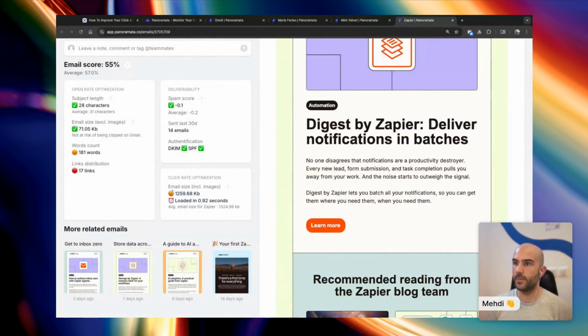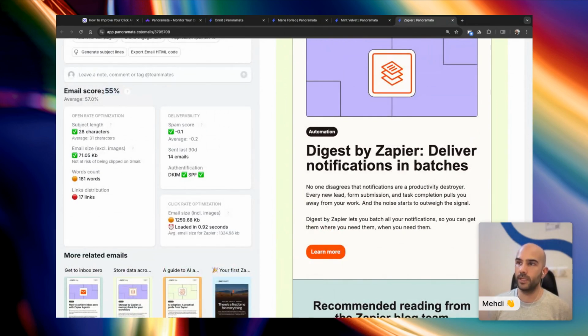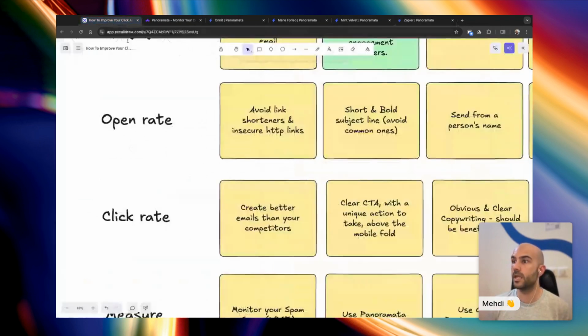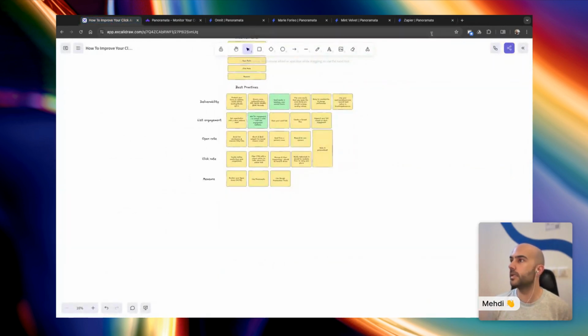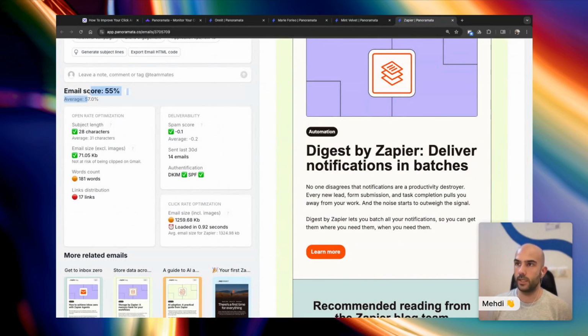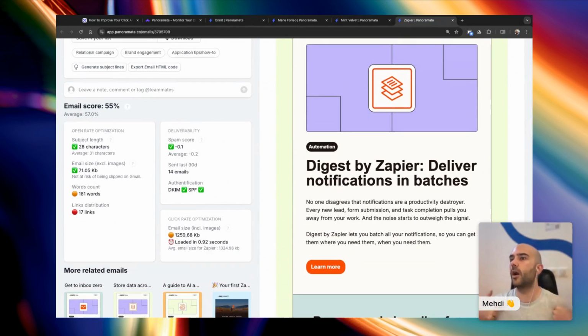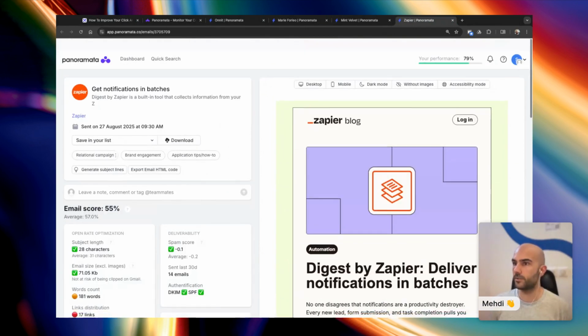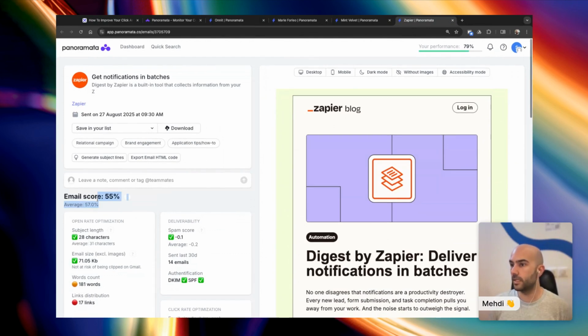This one, again, email size way better. There are a bit more links here, but you can see the email score, which is the second score that we do focus on here. We've seen the spam score, which is the real world one. This one, we've invented it, and it takes into account 50 criteria. And for instance, every single one of these best practices here is taken into account in this score. It's an email marketing optimization score, an email score, to help you measure how optimized this company's emails are. So you can see that this one by Zapier is actually pretty good.